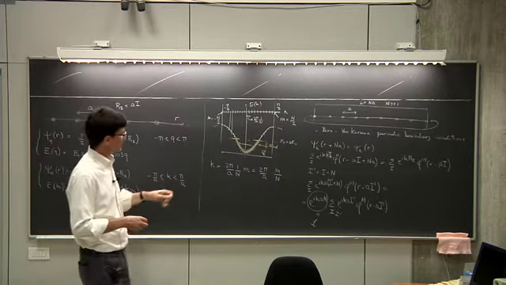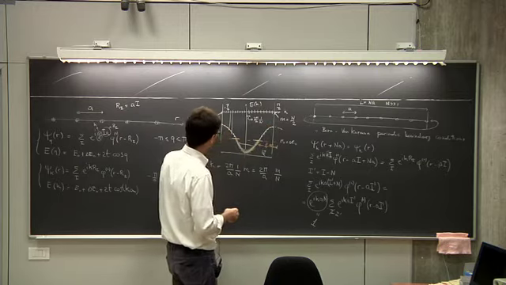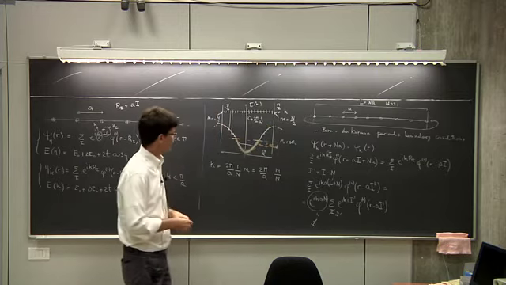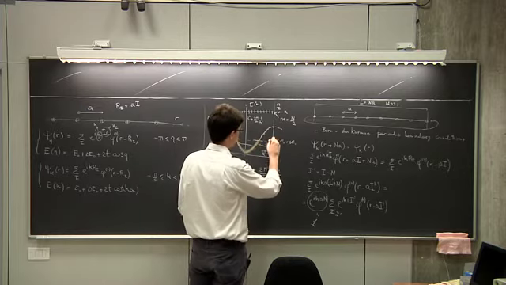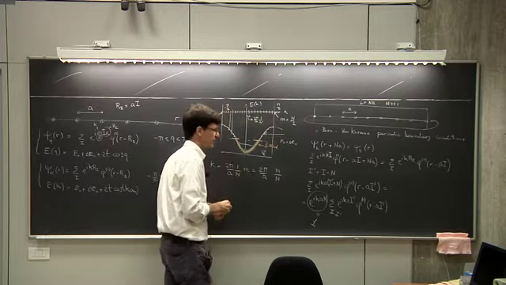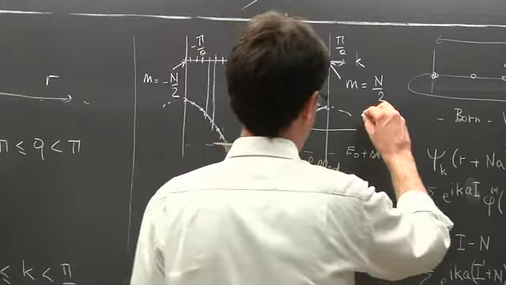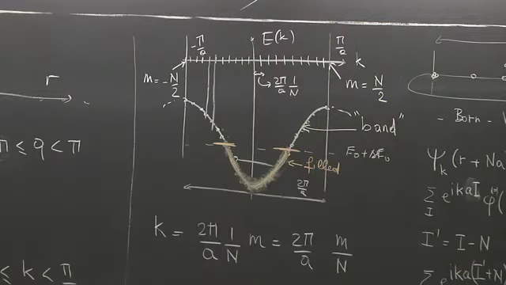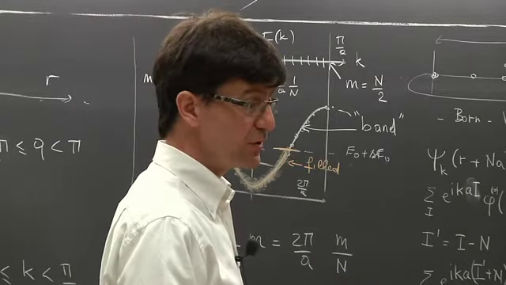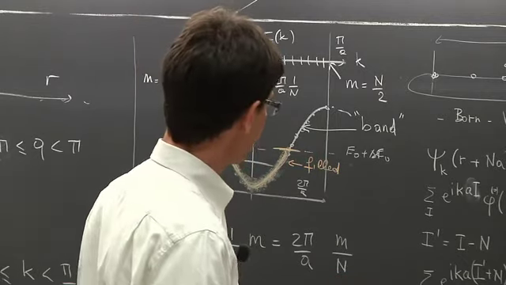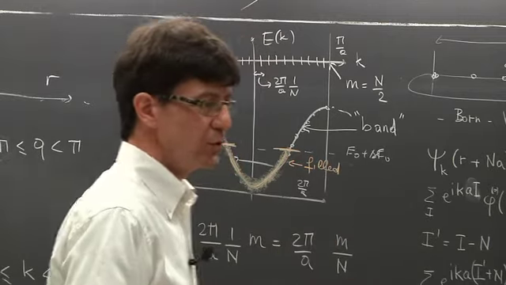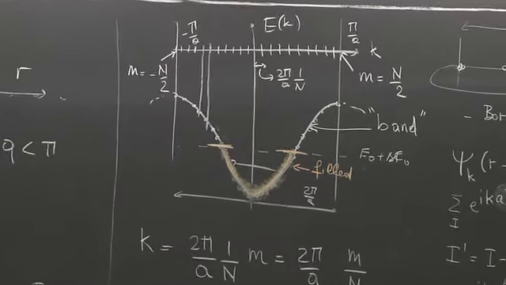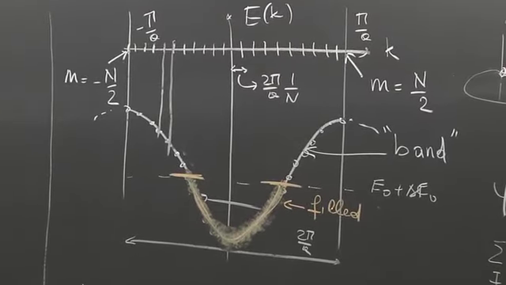So in other words, what we can say is that a full band, let me give it a name now. The name that we give to this object is not a line, is not a spaghetti, but it's a band. So we start using terminology that we'll become familiar with later on. So a band can contain a number of electrons, which is up to 2 electrons per atom or per cell if we are dealing with a complex system.